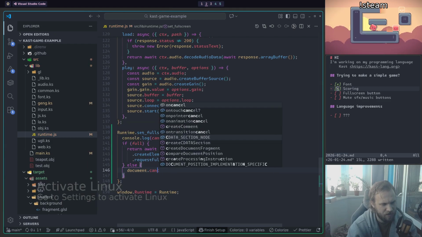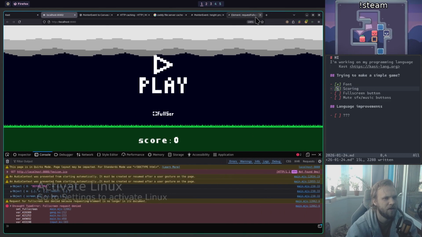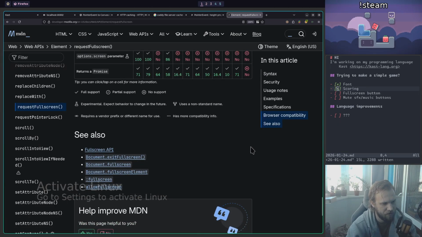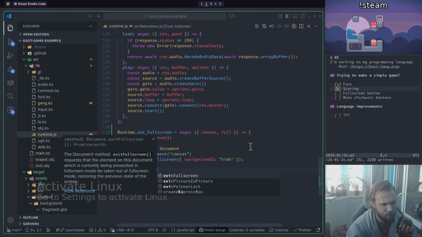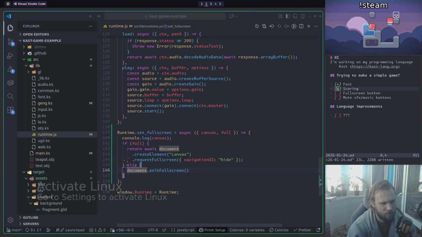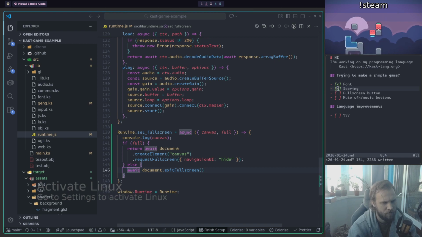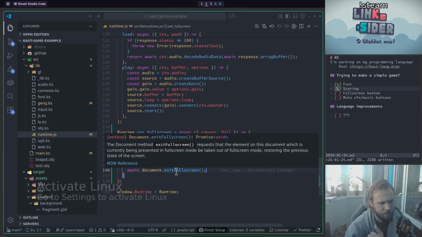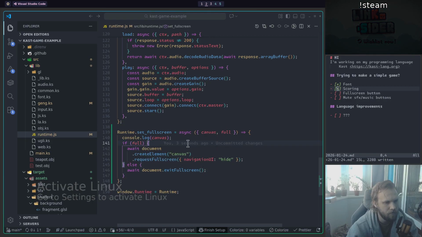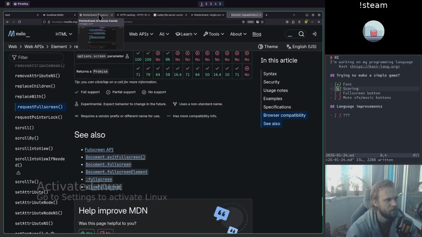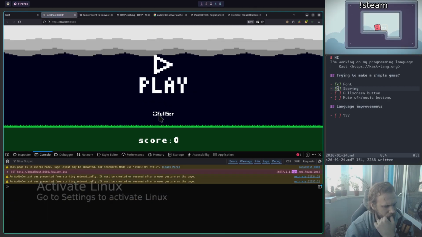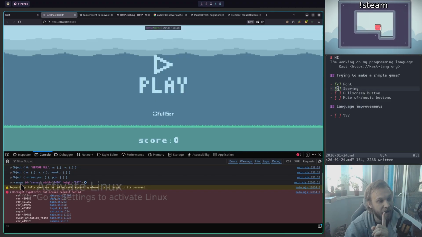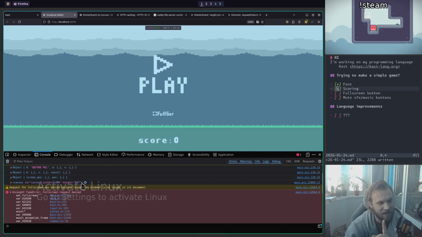Document cancel full screen. Should be in the related here, right? Document exit full screen. We don't even return, we just await it, right? So this is the canvas. I'm hovering on this canvas. And it is here.